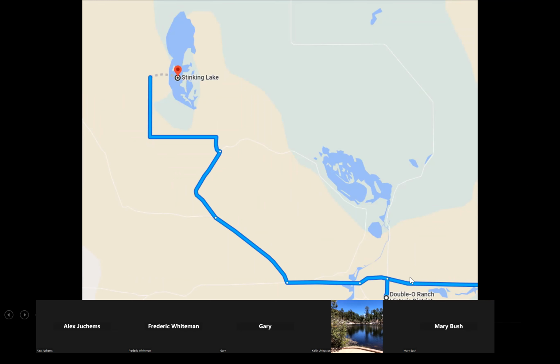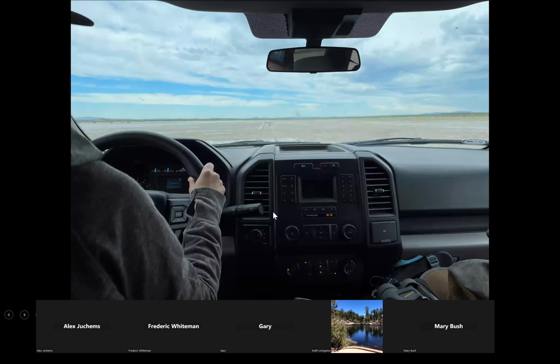This is the Double O Ranch, and the road is closed to the public right about here, I think. The Double O Ranch is sometimes open during the festival and things like that, but a lot of the times it's closed. We drove 2 trucks out here to the Double O Ranch, one of which we pulled kind of like an all-terrain vehicle, sort of for emergencies in case we had to get bailed out. These gals do these surveys on their own, and they don't want to have troubles and have to walk or call for help when they're this far away from the refuge. So we left that vehicle here, and then we drove one of the pickup trucks on this road. Well, it looks like a nice road there from Google Maps, and this is what it looks like from the car.